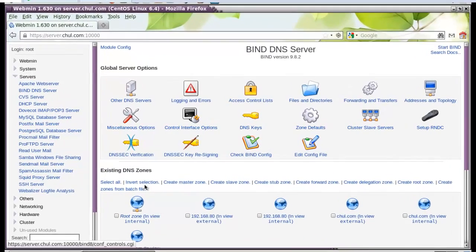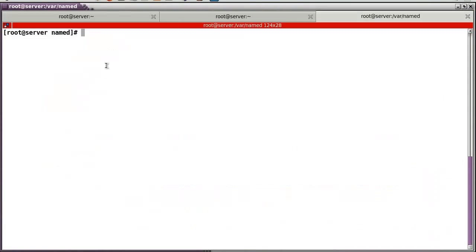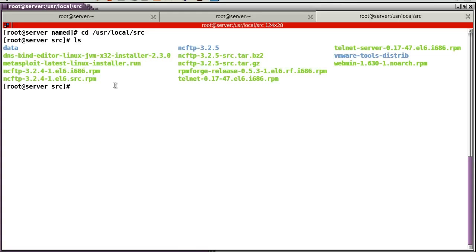Okay, then let's try to use it. In my case, I already downloaded this one, the DNS BIND Editor Linux JVM install, version 2.3.0. And you have to give the permission first after downloading.